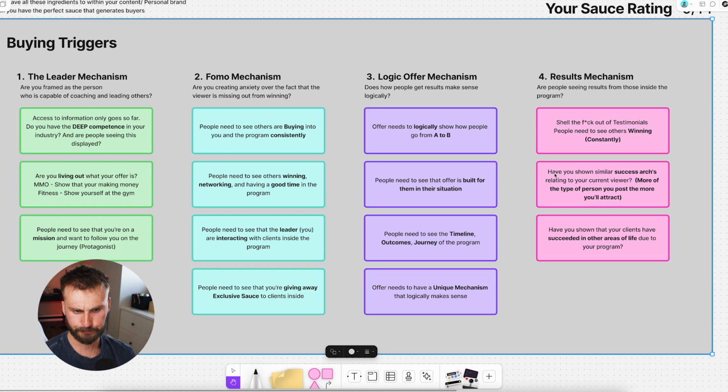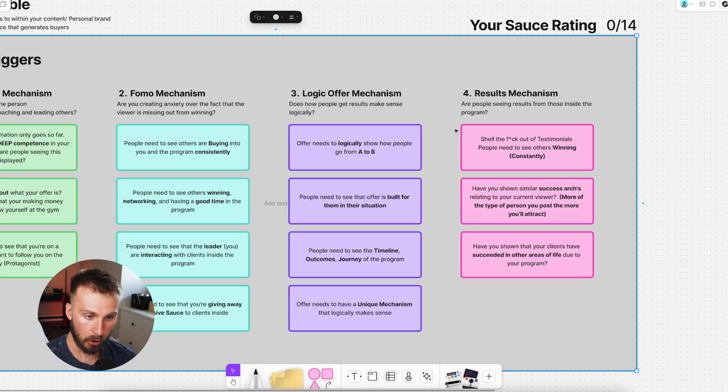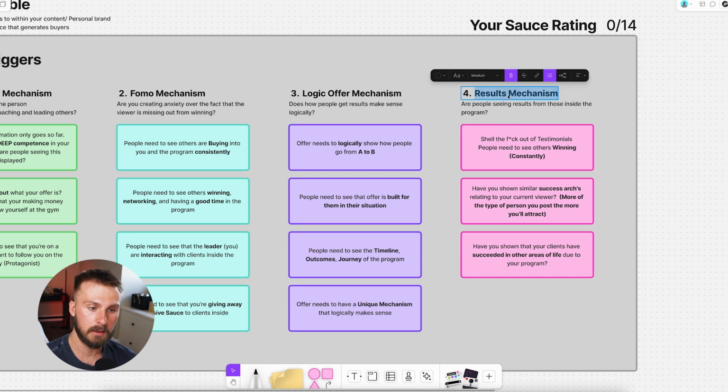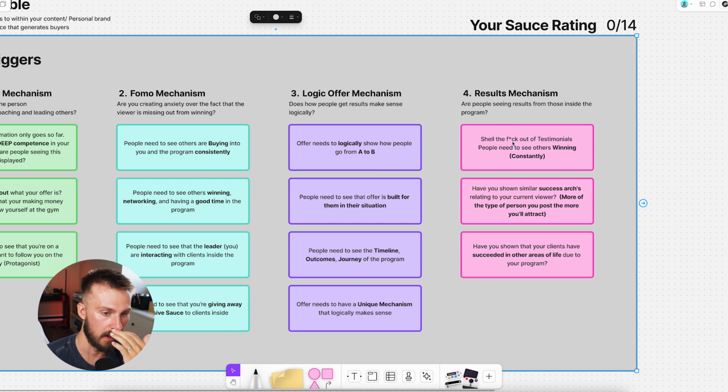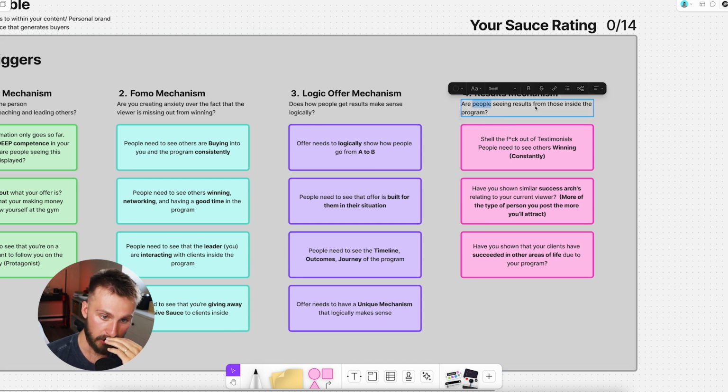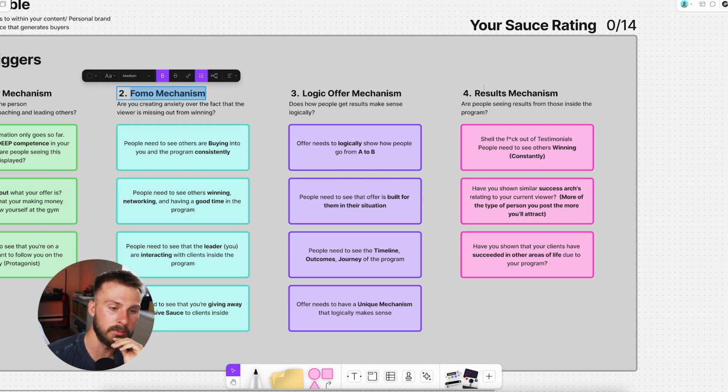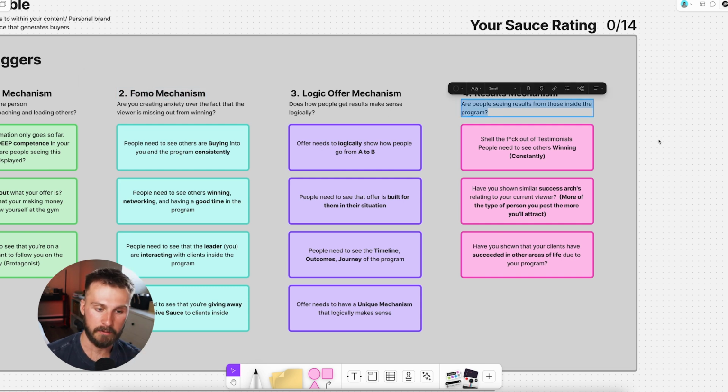And then number 4 is the results mechanism here. Okay. This one is pretty self-explanatory, but are people seeing results from those inside the program? And this kind of aligns with the FOMO mechanism that you need to be putting in your content strategy, but the results are obviously important.